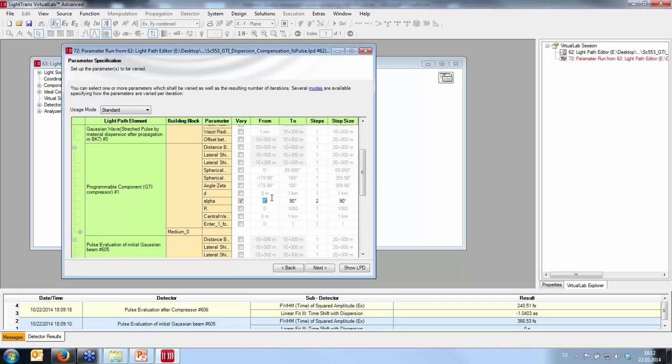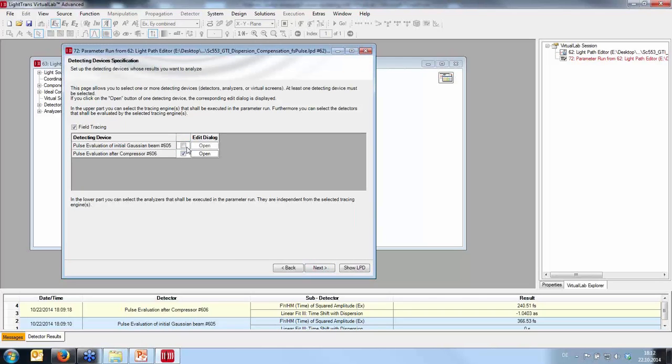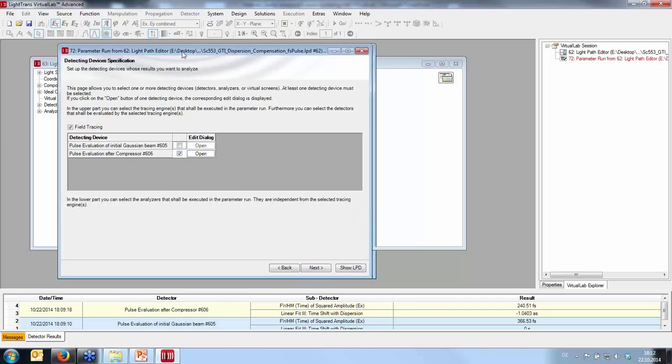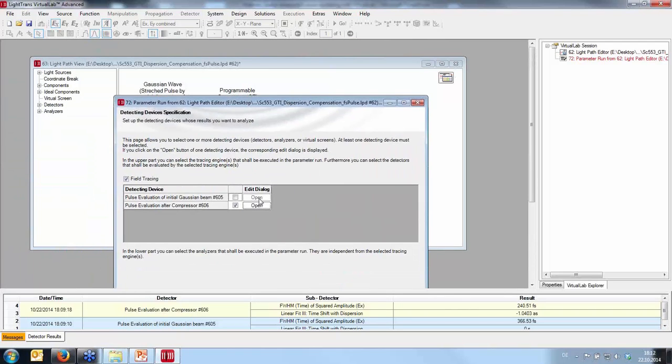Let's change the angle of incidence from the 10 degrees, which we had in our previous simulation, and let's go up to 17 degrees, in 10 steps, so with a step increment of 0.77 degrees. And now I would like to evaluate the pulse length after the GTI.